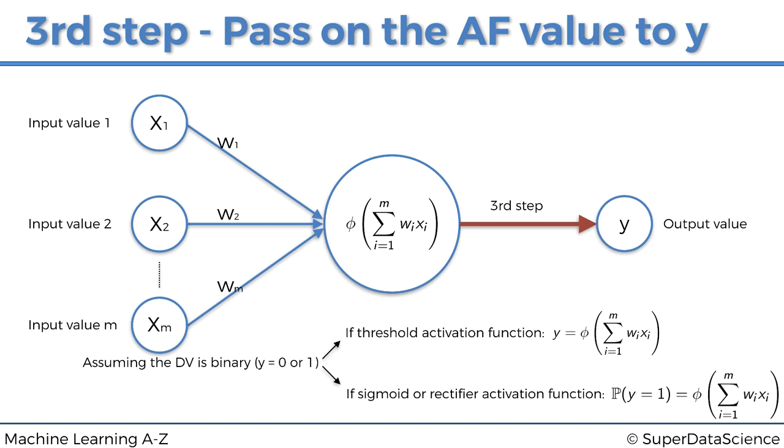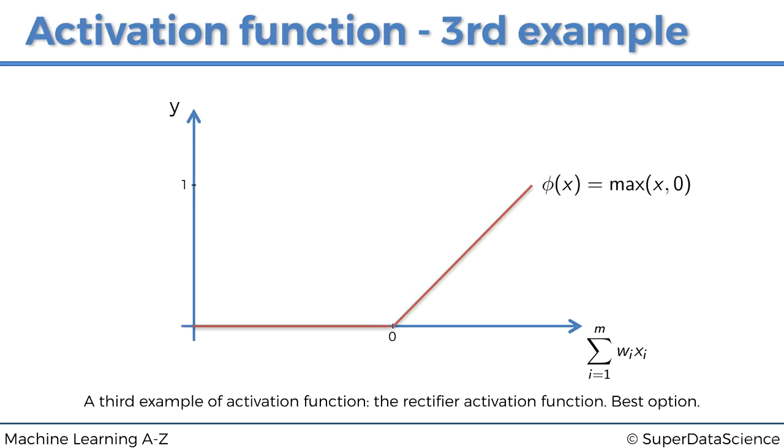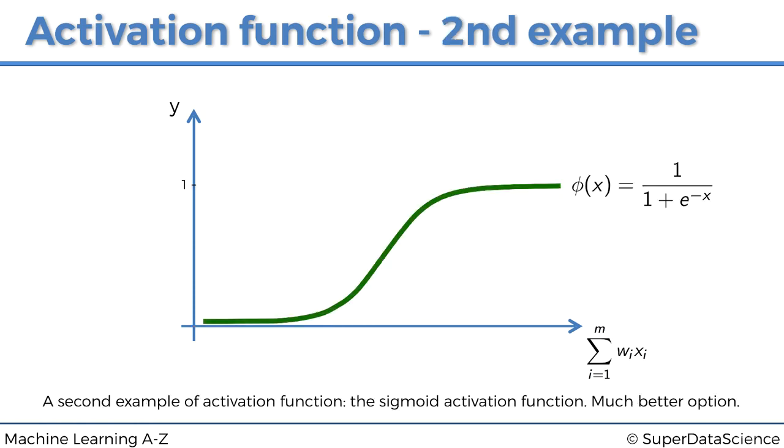So we will even be able to make a ranking of the customers ranked by their probability to leave the bank. So that can be very useful, and then you can segment your customers according to their probability to leave the bank and according to what you decide to do in terms of business constraints and business goals. Alright, so to summarize, we'll choose the rectifier activation function for the hidden layers, and we'll choose the sigmoid activation function for the output layer.